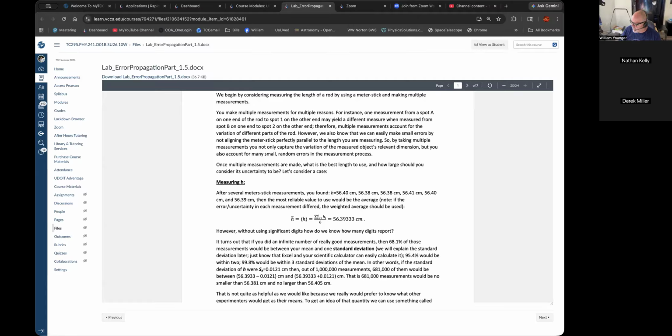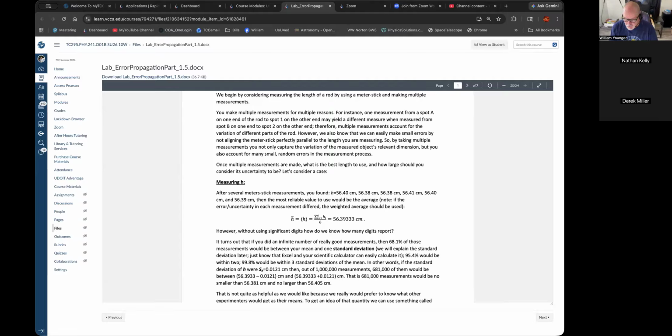If you're measuring something like this, you might measure it here, and then here, and then here, and then here, and then here. So that could give you like 5 or 6 different measurements. Again, when we do multiple trials, 5 is the bare minimum that I'd like to see. Occasionally we will do 3 in these labs, but 5 is the bare minimum I normally like. But if you talk to a statistician, they would say you shouldn't be messing with statistics until you get to 50 or 100 trials. But we're going to go with it as is because that's the way we do.